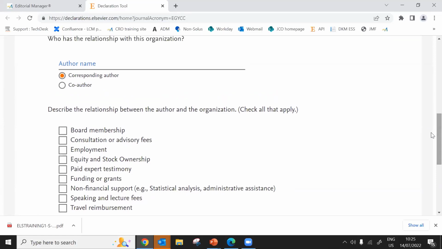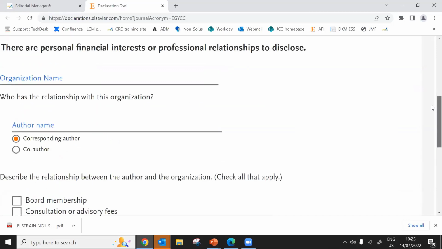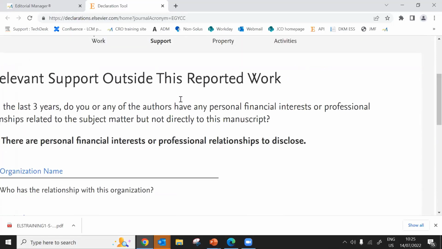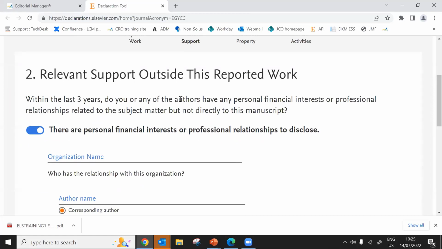Under relevant support received outside this reported work, you can disclose if you or any of your co-authors have received any financial interest or personal relationships related to the subject matter, but not directly to the manuscript.